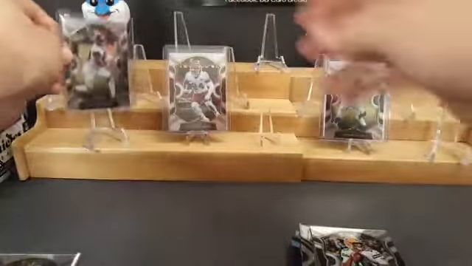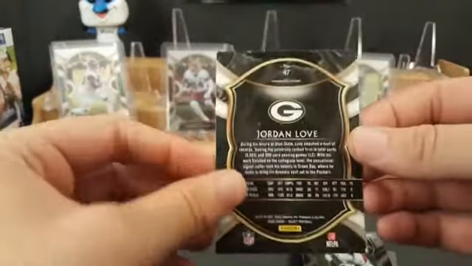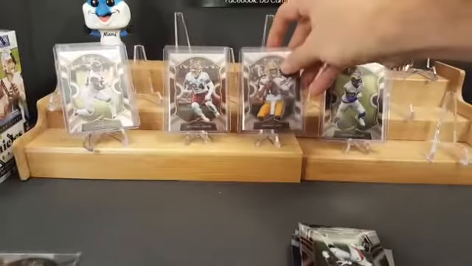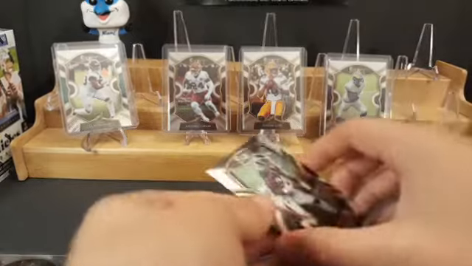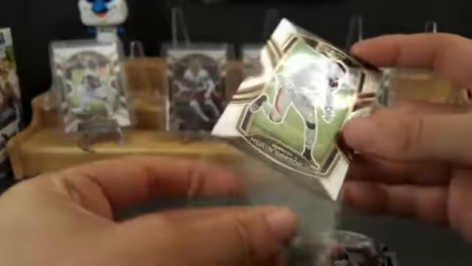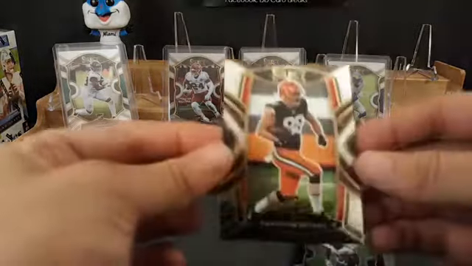All right. There we go, that's what we're talking about. Rookie card of Jordan Love for the Green Bay Packers. This one is also your concourse level. Then we have Melvin Gordon III for the Denver Broncos. This is club level. Next club level, rookie card, Harrison Bryant of the Cleveland Browns.